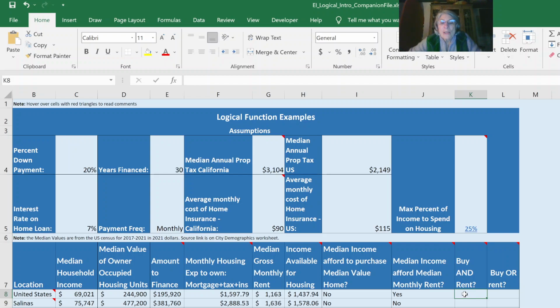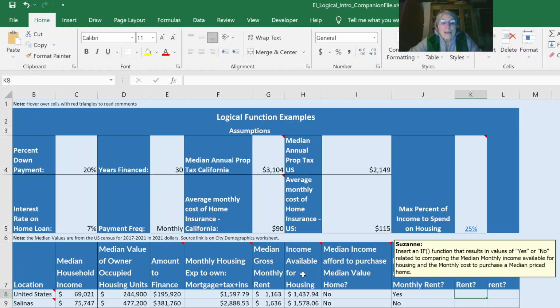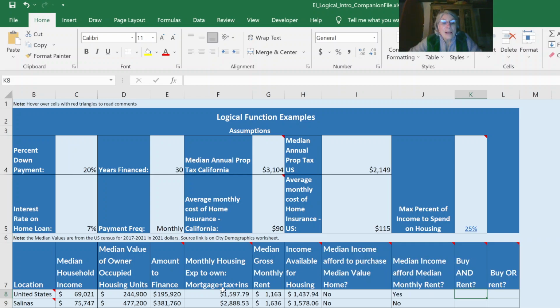So basically we want to say, is the income available for housing greater than the cost to purchase per month, and is it also greater than the rental per month?